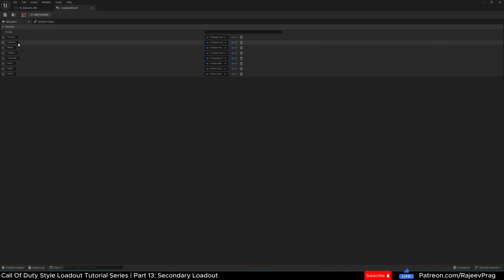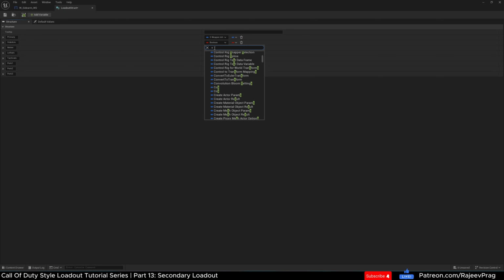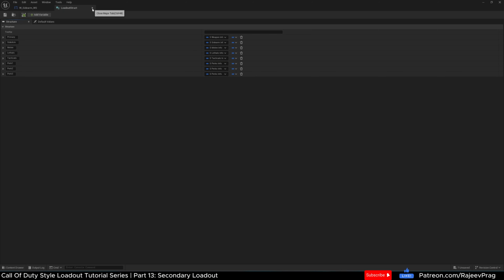All you have to do is take the struct that you just edited, which is our sidearm info, and change the type of it. I'm going to select Boolean. That'll make it good to go. And then go ahead and select it again, and then we're going to go S_sidearm info. And that should fix the problem here, and that should eliminate it.